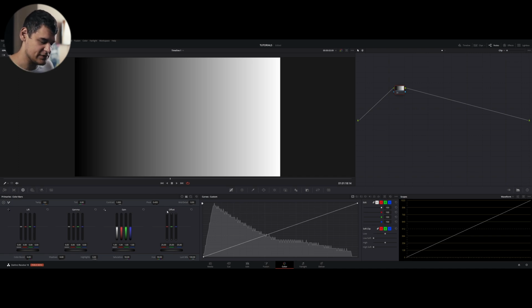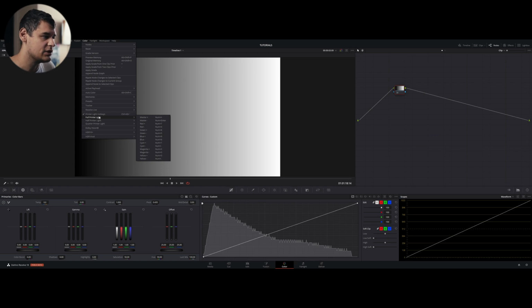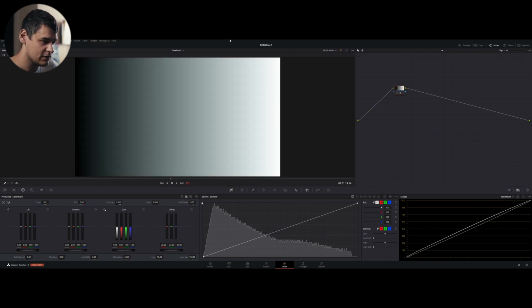And this is really useful because it is easy to fine-tune your image this way. If you do not have a specialized keyboard for color grading, and I assume if you're watching the beginner tutorial you do not have the keyboard, you can use the shortcuts that are available inside of DaVinci to fine-tune your printer lights. You can go to color and enable printer light hotkeys. And these are all of the printer light hotkeys. And if you use your numpad, you can press just 1, 2, 3, 5, 4, 7, and so on, to adjust your image to fine-tune it. These are the printer lights. You're gonna use it a lot to fine-tune your image.